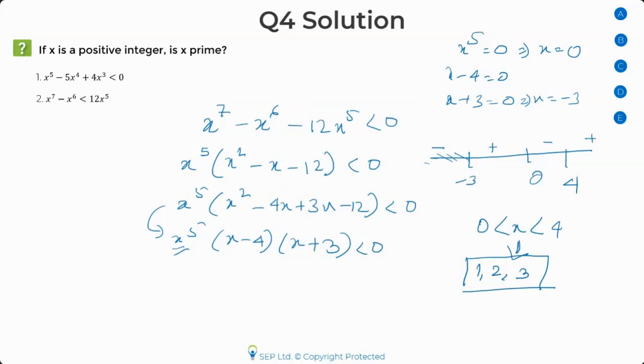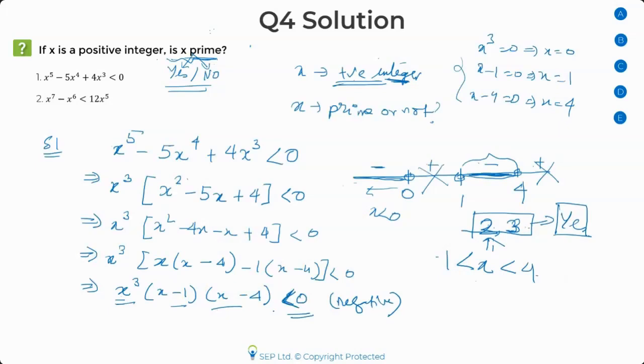No, Anirudh, you're making a mistake here. We are not saying that X minus 1 is less than 0. Keep in mind, this whole expression is less than 0. Now, it's quite possible, and I'm looking for values of X which makes it less than 0. I'm not saying that individually this expression is less than 0, just to be very clear here, Usman, Anirudh. I hope that answers your query.